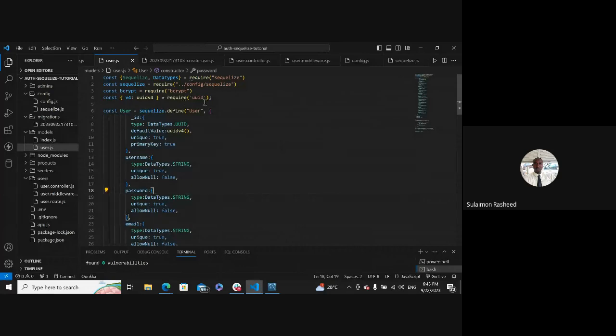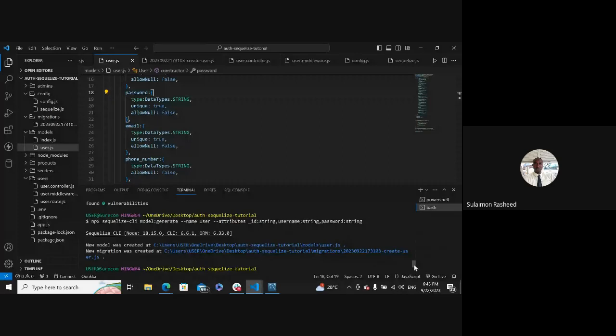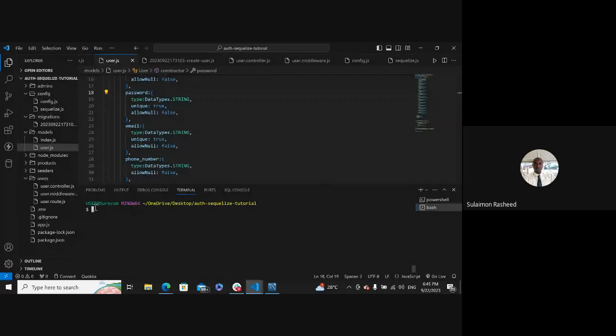UUID. I'm importing it here. I have to install it first. So I'm going to come here now and install UUID, right? npm install uuid. Do you get that? So I'm going to do this in order to be able to make use of that package. Why am I doing this? I want an automatically generated ID. I don't want to be using manually written IDs like 1, 2, 3, 4. No, I don't want that. I want a standard ID. So enter.